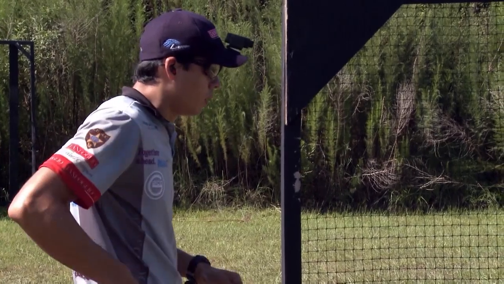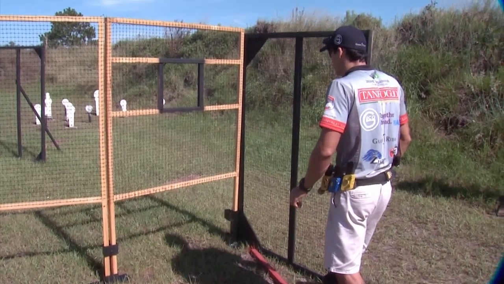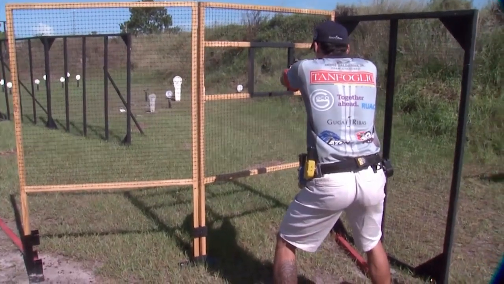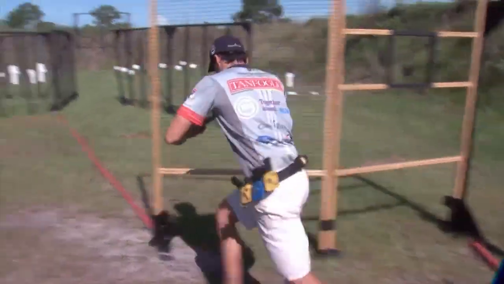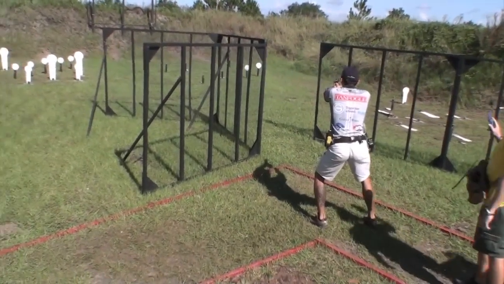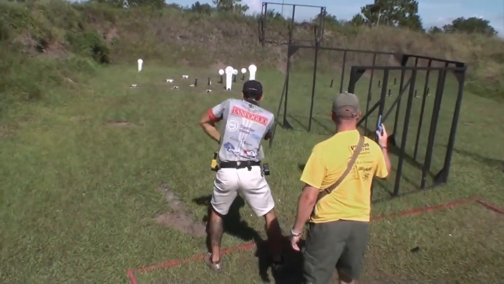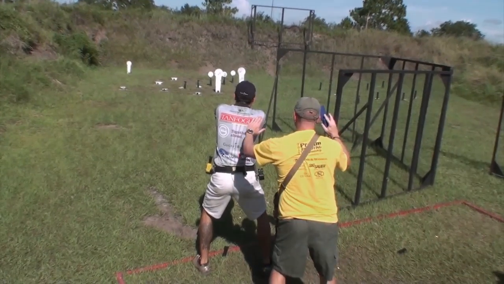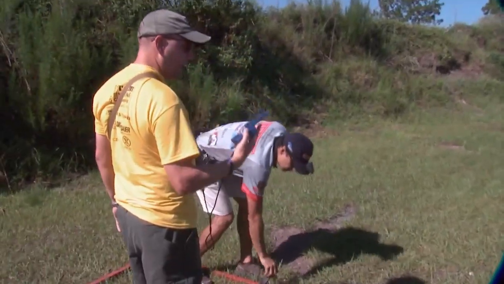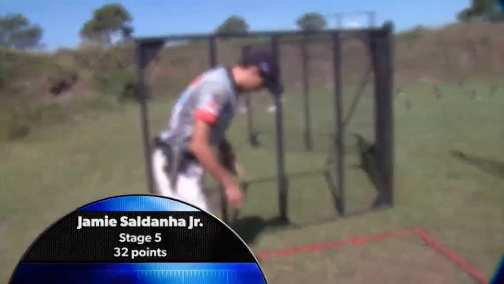Jamie Jr. shoots second on the stage after his performance on stage 4. Are you ready? Remember, the order is determined by the results from the stage prior. Jamie saw where Max stumbled here, and he is looking to gain ground. He had to leave one target at position 1. Position 2 is more like it. There's the reload. And at the horn, Range is clear. 1 over. The penalty gives Jamie 32 for the stage.